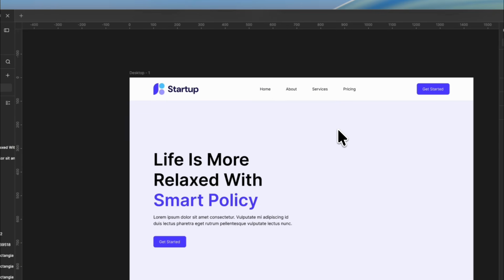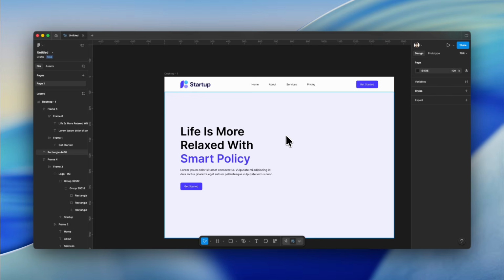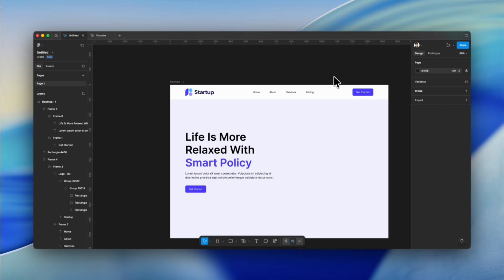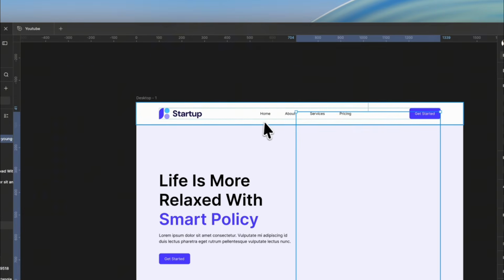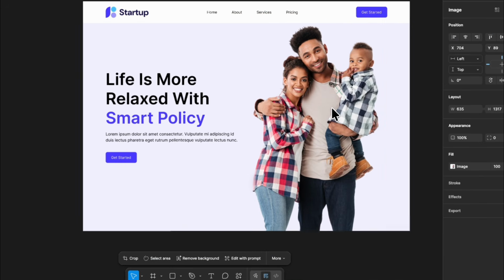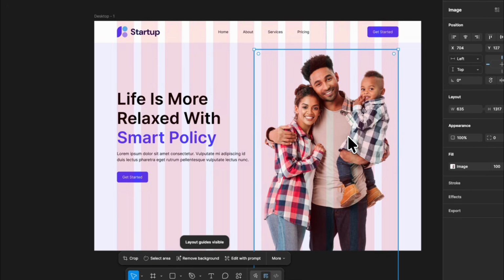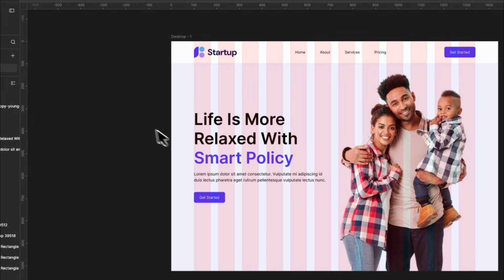So now we have the text part of our hero section complete. I'm going to do the image next. Now for the hero image, I just grabbed something from Magnific. It's formerly Freepik, and I'm just going to paste it in our canvas here. I just downloaded a PNG file, which is a transparent image. So let's just resize it to match our margin in our hero section. I think that's a good size.